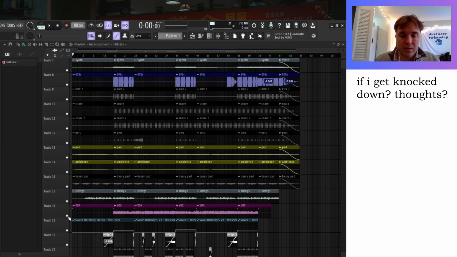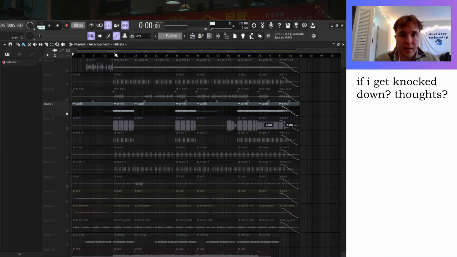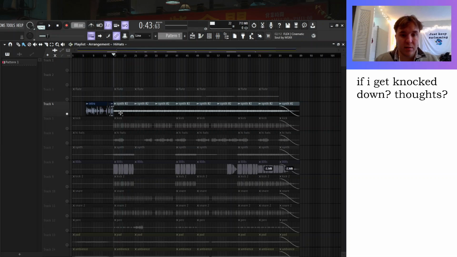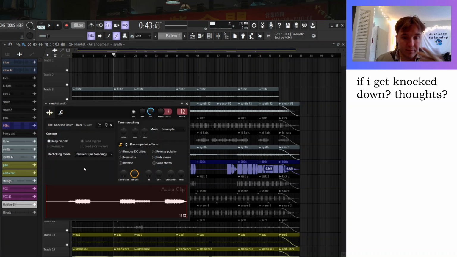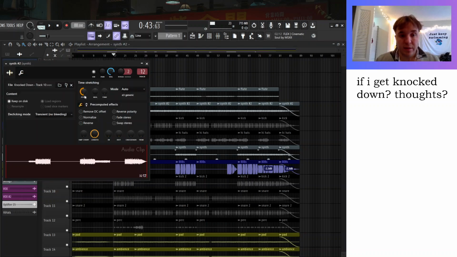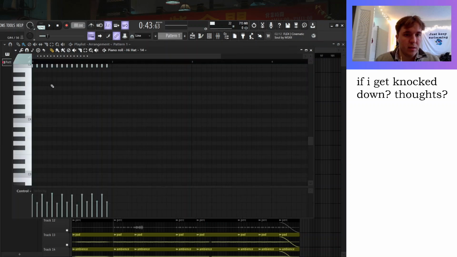So for this song, my main melody was this little synth here, and that plays throughout the song. And there's this synth here that is, actually, this is a little trick that I may have talked about in another video. I have this synth, and then I have this synth as well that is literally the same synth just pitched an entire octave down. So that means it's still in the same key of C major. I'm pretty sure this song's in C major. I'll never know.